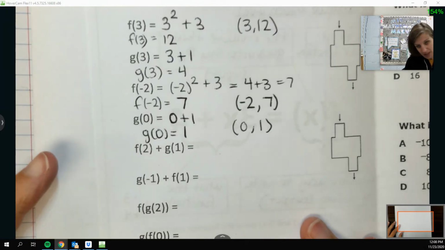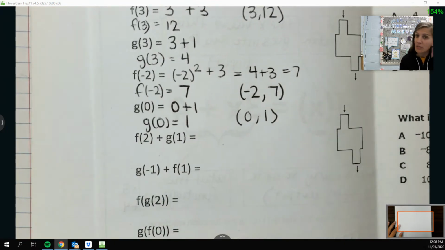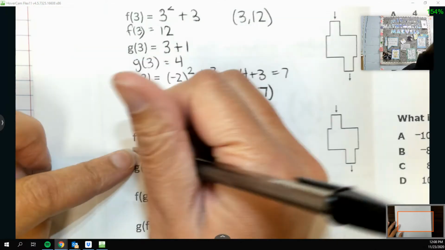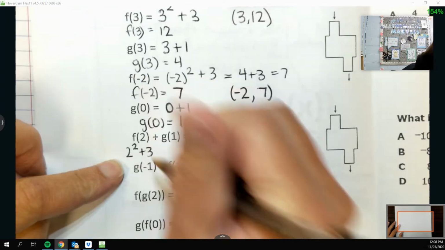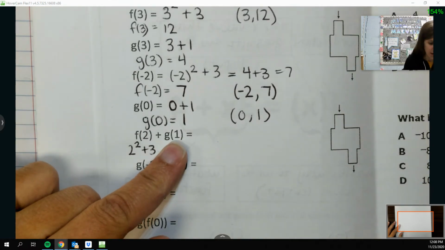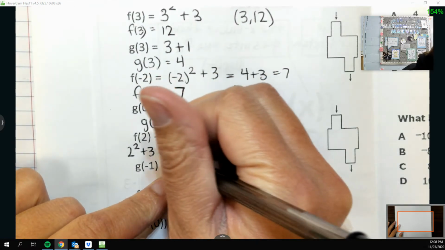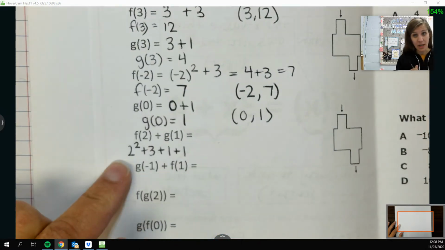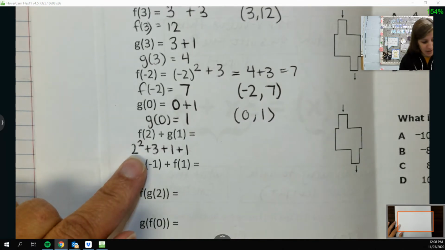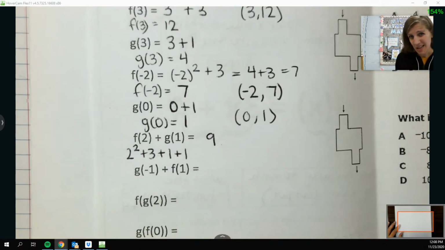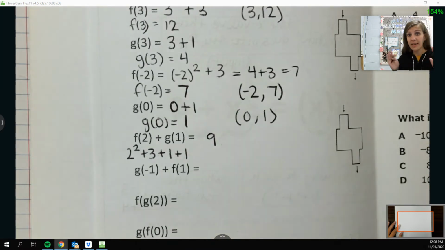Now once we get down here, we can't really do ordered pairs anymore because we're doing multiple functions. So like this one here, it wants me to input 2 into the f function, which squares things and then adds 3. And over here, I'm going to input 1 into the g function, which just adds 1. Then once I have those two numbers, I'm going to add them up. So again, if we just follow careful order of operations here, 2 squared is 4, plus 3 is 7, 8, 9. And again, I can't really write that one as an ordered pair anymore, because I use 2 different functions and 2 different inputs, so it doesn't make sense to do it anymore.